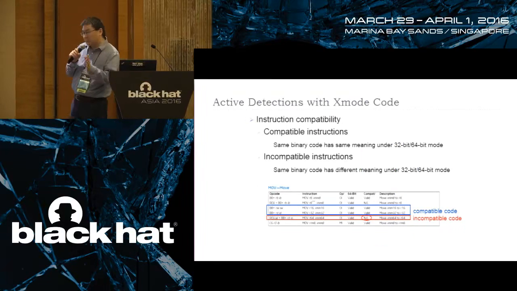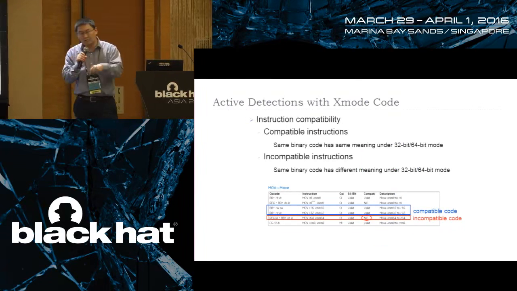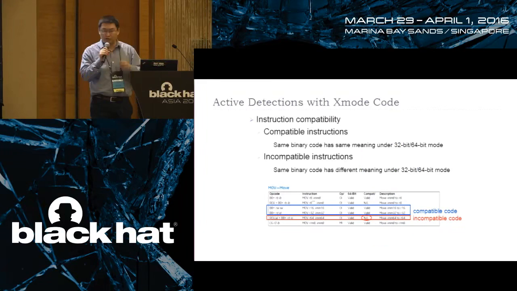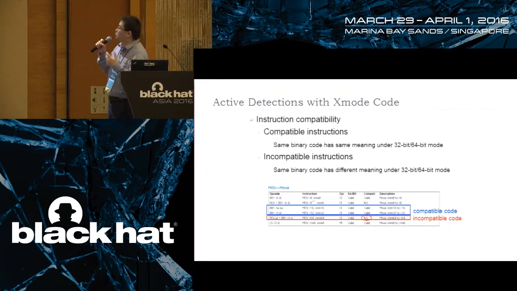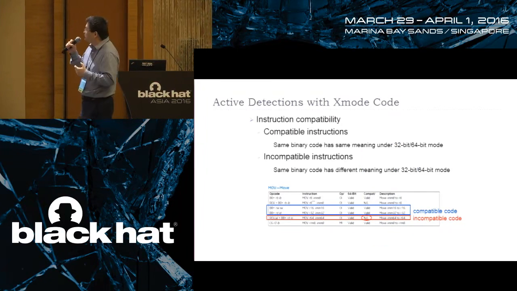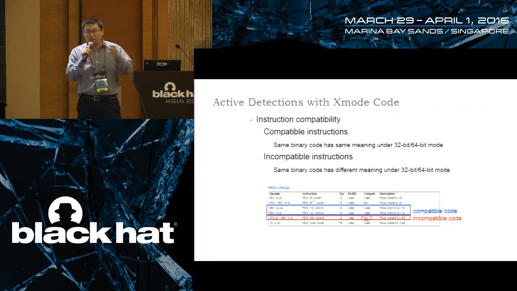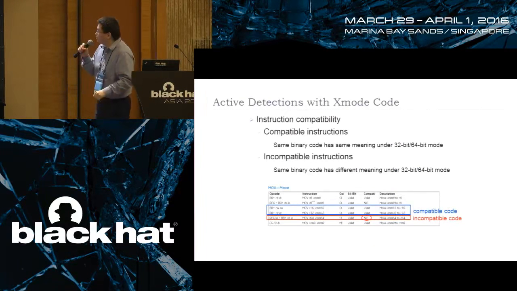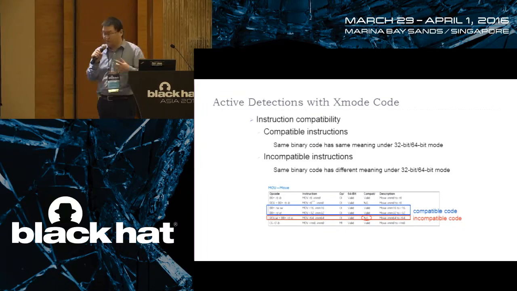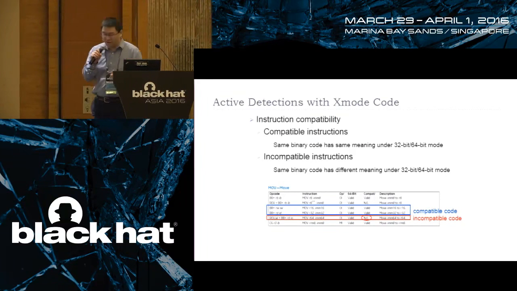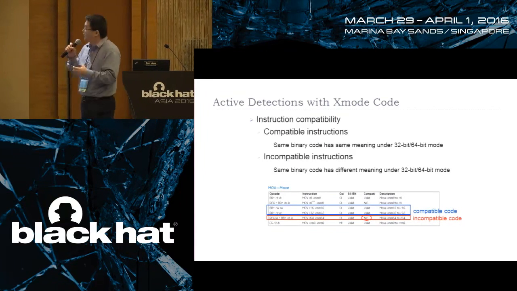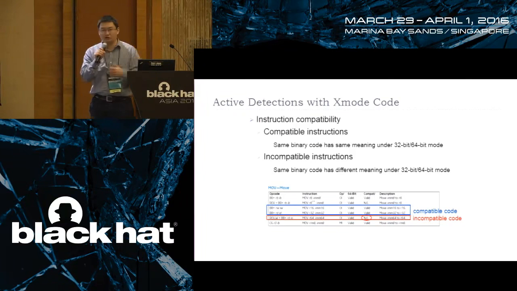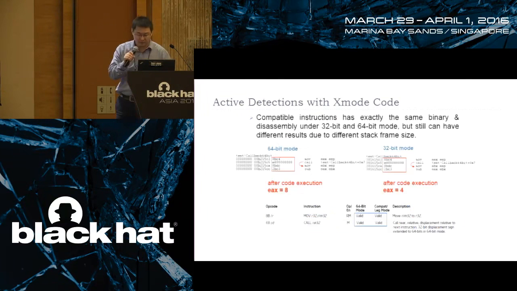Because of the different CPU modes, they support different decoders, right? So we could support the compatibility mode. That means some compatible instructions could work for both sides. But some instructions are totally different, so that's not compatible. But here we want to show some DBI detection with the compatible instructions, which could cause some interesting behavior.